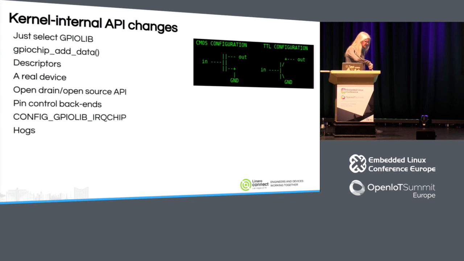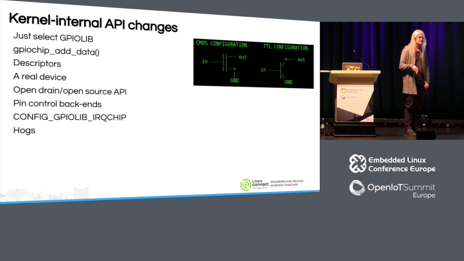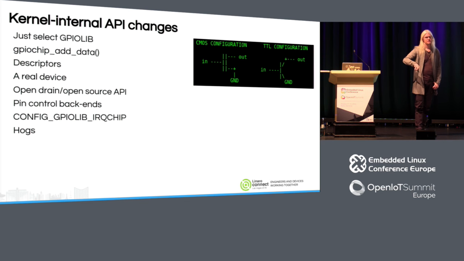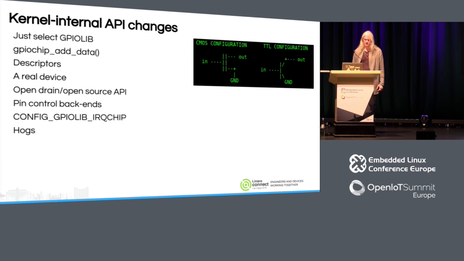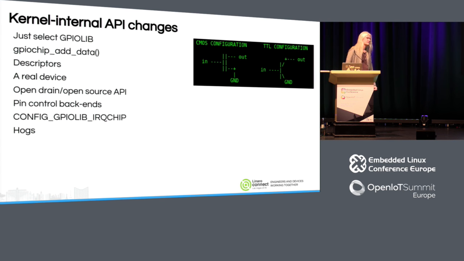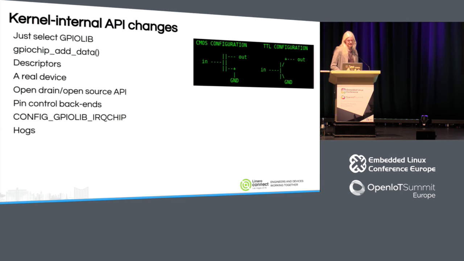Much of the change starting from 2011 and forward was driven by the incentive to refactor the ARM architecture to use device tree, or just generally clean up stuff — get drivers out of the ARM architecture tree. Now other architectures like MIPS and PowerPC are doing it too, moving drivers down into drivers proper. Another major change was getting rid of the global number space and getting device-associated descriptors instead — making it a real driver subsystem, making it a device.